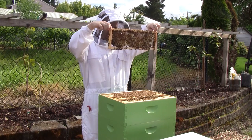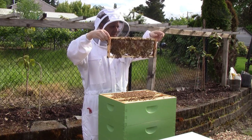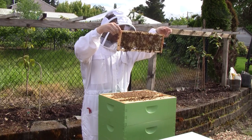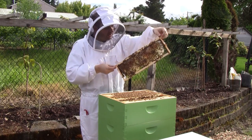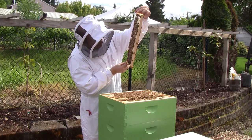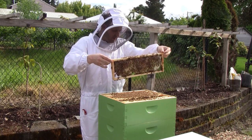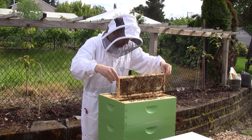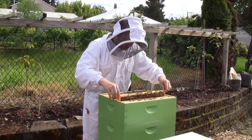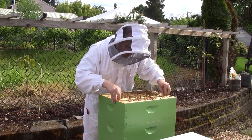Yep. It's honey. Another drone in my thumb. Oh, there's a little bit of brood in here, but they're larvae. How can they build all the honeycomb really wavy? How or why? They can't build it perfectly straight. Yeah, but on the other ones, it's almost perfectly straight, and on the honey ones, it's totally wavy. I don't know.